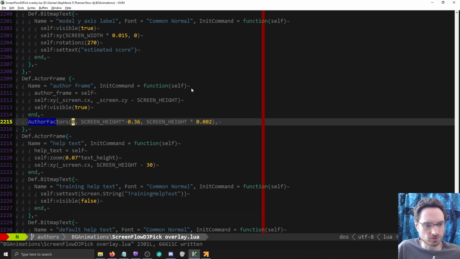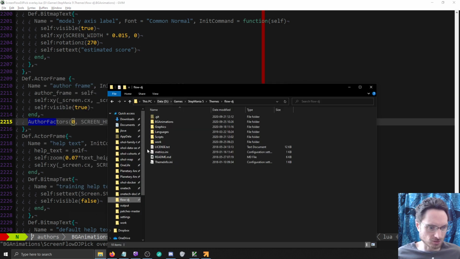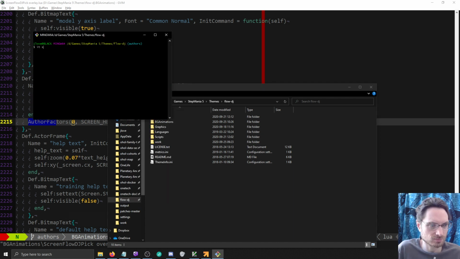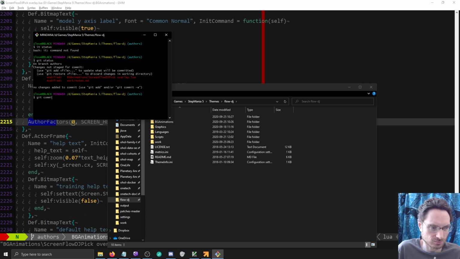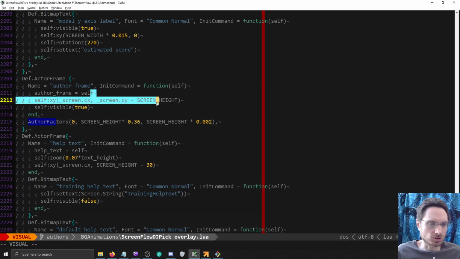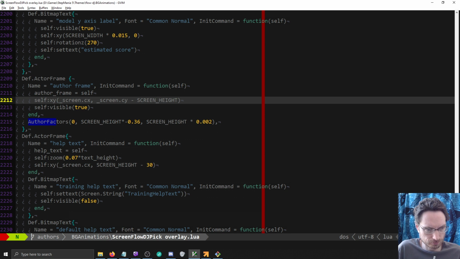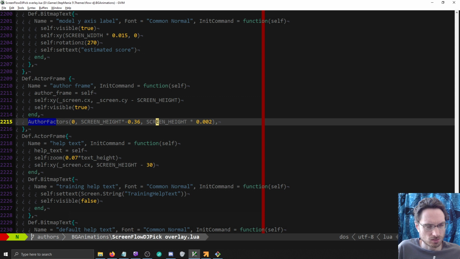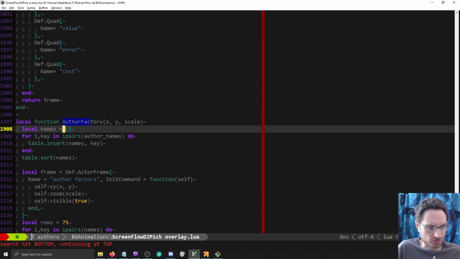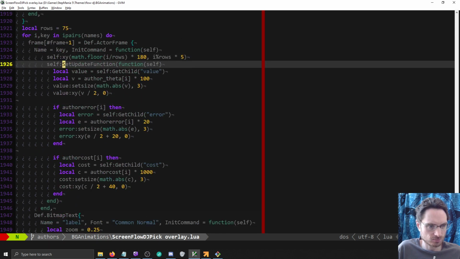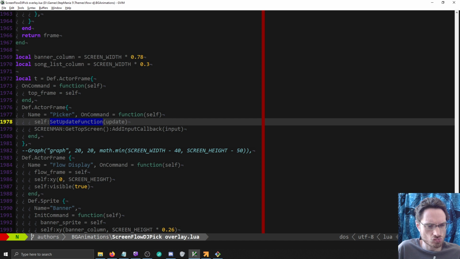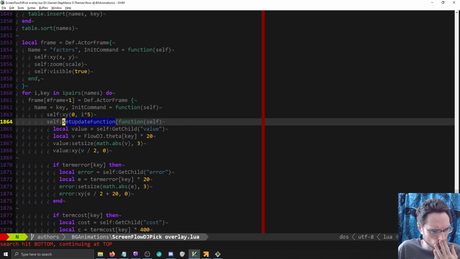All right. I might just want to do the screen change stuff there, which we don't have a console yet. Oh, I'm changing screens. Where do we update author factors? Oh, this is like set update function. I wonder if it's aware that it's on screen. I mean, actually toggling visible would take care of that. Probably.